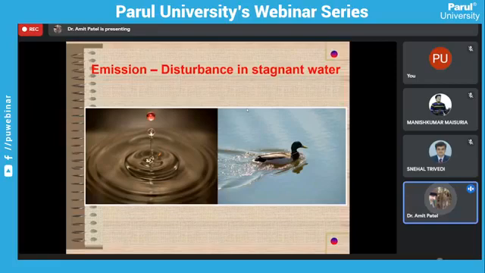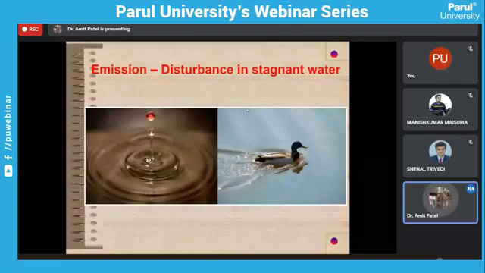Disturbance, especially in the environment arena, they call it a disturbance. When you say emission has multiple effects, it can be explained similarly. If you have a single emission, its effect is like a drop of water on stagnant water, and its effect can be visualized by the spread of pressure waves on top of your water level. But when you take multiple disturbances, say there are so many industries running simultaneously, generating CO2 emissions, some polluting water, some polluting ground levels, and many polluting simultaneously, then that emission can be considered as the disturbance created by a swarm of birds on top of the water level. So how to compute this emission?